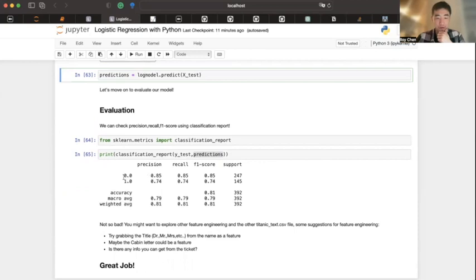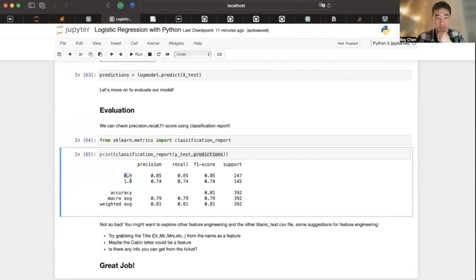Here we have precision and recall for both classes. 0 means the non-survived class, and 1 is the survived class. You can see that for the survived cases, the model has 74% precision and 74% recall.